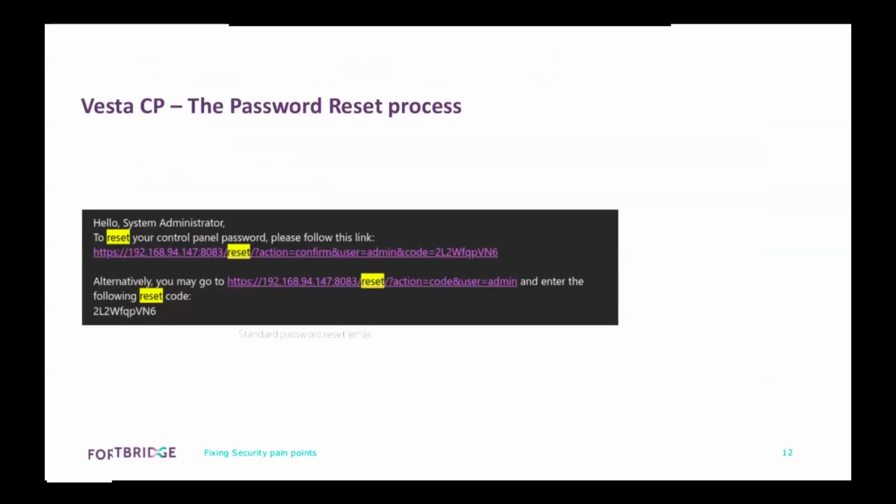Cool. So now let's get to the main issue, the password reset process. When you try to reset the password, you get an email like this, which, as you can see here, contains the user, which is admin, because I'm trying to target the admin user, right? And then there's a secret code, this code. And this is exactly what I'm interested in. So the question is, how is this code generated? Let's see.